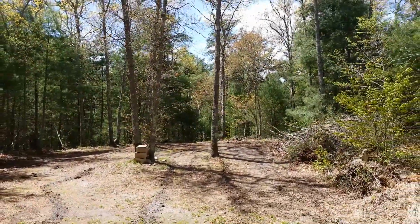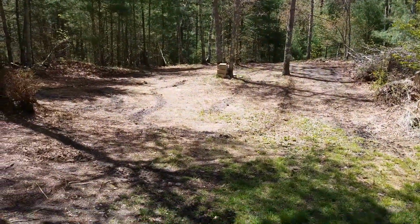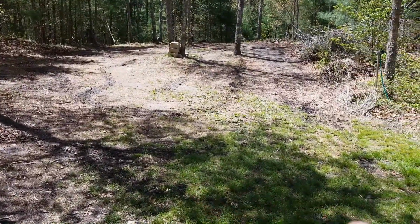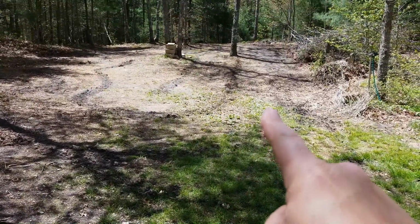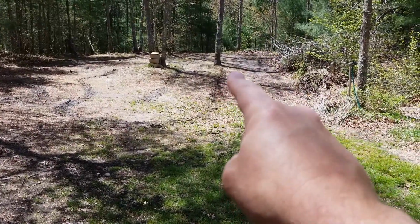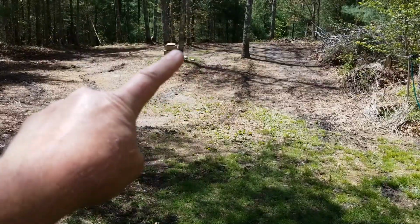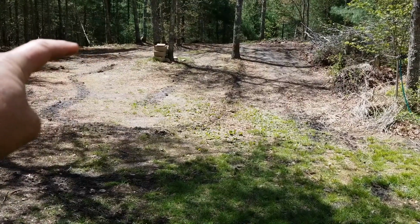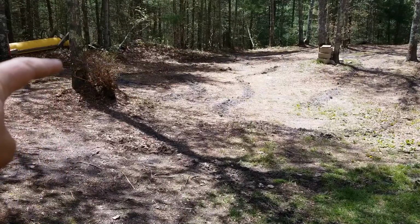Here's another look right here. You can kind of get the idea, so maybe I can point it out. So this area right here, right? This is that exaggerated kind of berm area, going up to a straightaway. Right up there is actually where the platform's going to be. It curves around, kind of does a little loop here, to another straightaway that's coming right along this edge here, right in behind that tree.